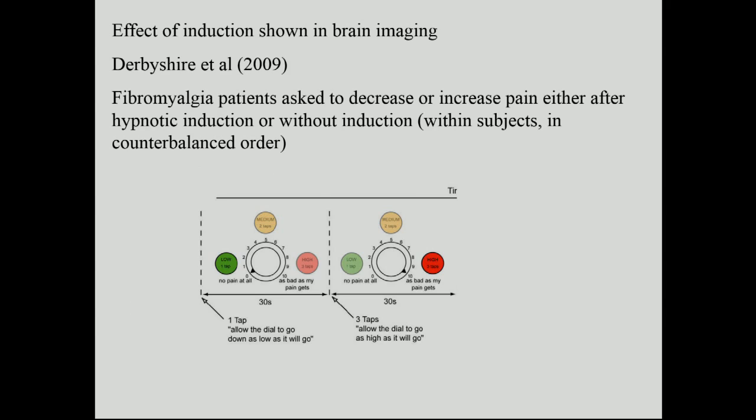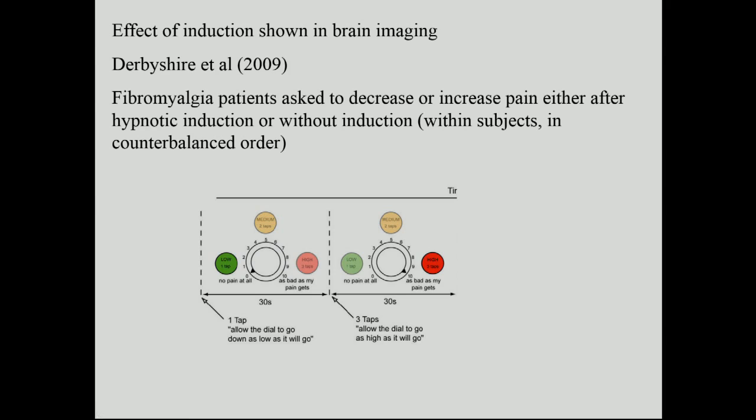Now, finally, before we break, and we're talking about pain, I can show you some evidence that hypnosis is real in the sense that pain reports go with fMRI activation patterns. So Stuart Derbyshire, now at University of Singapore, took fibromyalgia patients, in other words, people who have chronic pain that's very hard to treat. A disproportionate number of these were highly hypnotizable, and so it could be used in a hypnosis experiment. And they were asked to take a dial and to turn the dial, and as the dial turned, their pain would either increase or decrease.